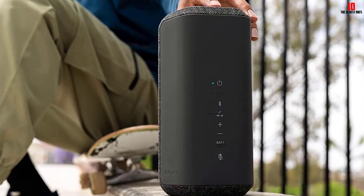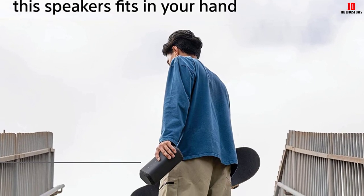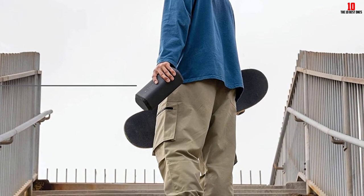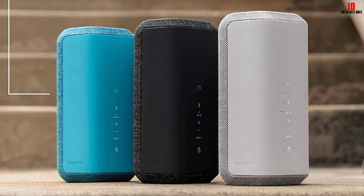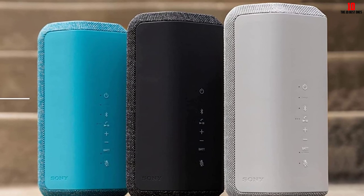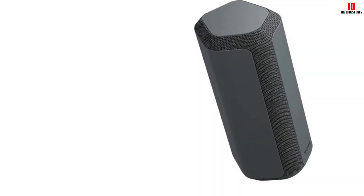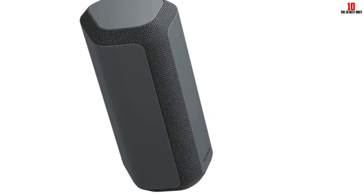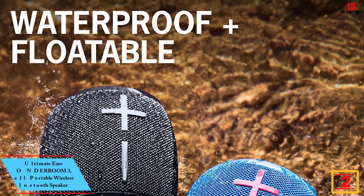While it doesn't have a built-in hook like the Ultimate Ears, you can always throw it in your bag. It's rated IP67 for dust and water resistance, and while it doesn't have an IP rating for impact resistance, the manufacturer says it's built to withstand minor drops and bumps. This speaker is a great choice for outdoor adventures with great sound quality — voices and instruments are reproduced with clarity, and there's a little extra boom in the bass. There's also a graphic EQ in its companion app, and it lasts over 16 hours on a single charge.